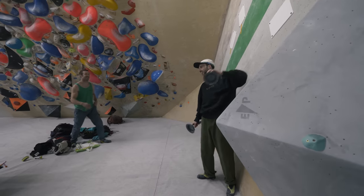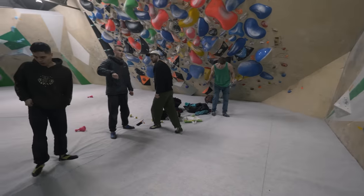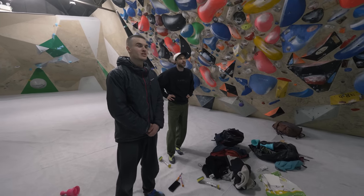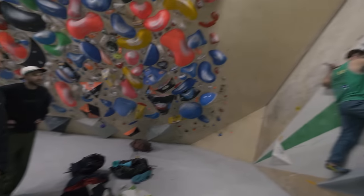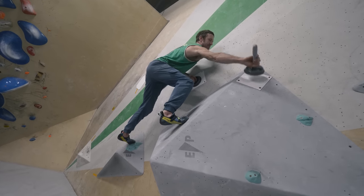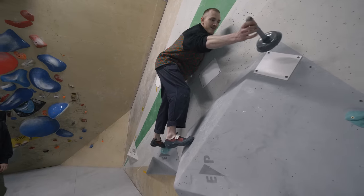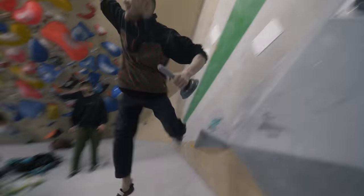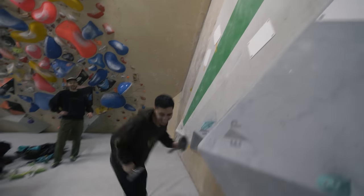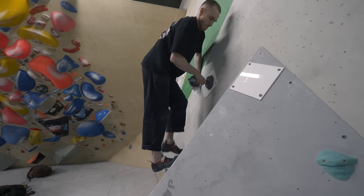I feel like somehow on that one you still need to be pulling out perpendicular to the wall. As soon as you have any diagonal or sideways force, it just slides off. That one feels good. That's bomber. It's really odd. Oh, I did manage to rotate my foot off. Oh my god! Come on.